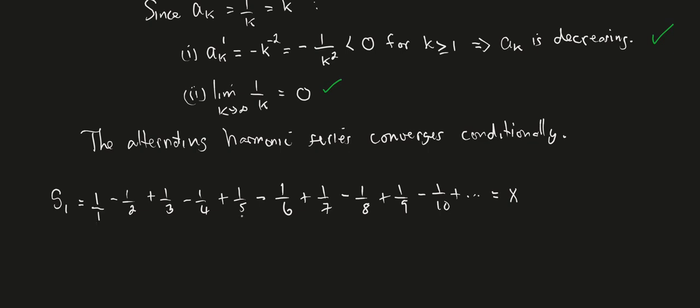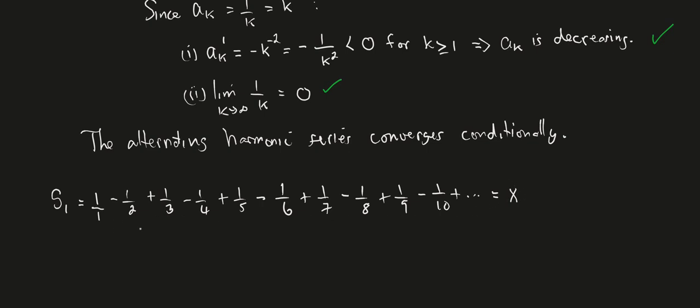So here's what I'm going to do, and here's where you get to see a little bit of math magic. I am going to rearrange these terms, and also group them in a particular way, so that it produces a number that's different from x. I'm kind of telling you the trick in advance. What kind of magician does that? But anyway, we have this arrangement, or this order of addition, that equals x.